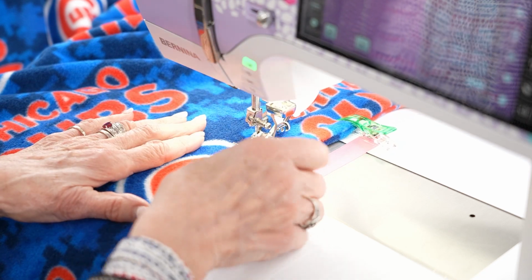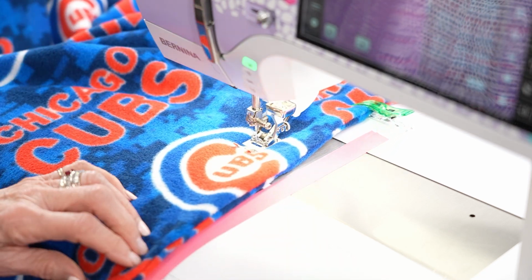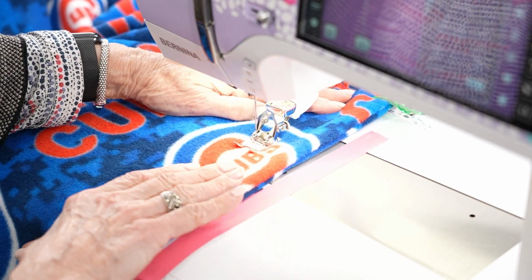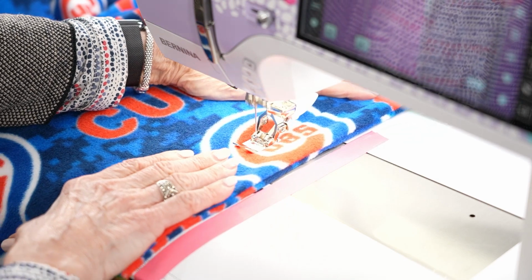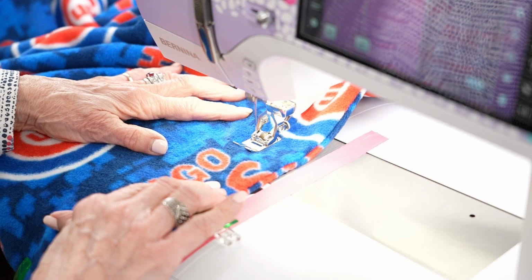And that's all there is to it. We're just going to keep going around. That's why I say it's nice to have these little clips, just to make sure that you're not stretching your fabric at all, because it can stretch. There's no question about it.